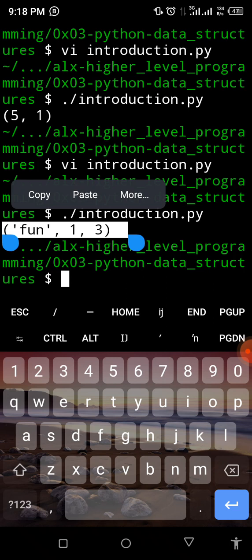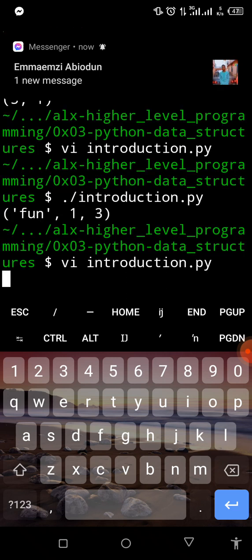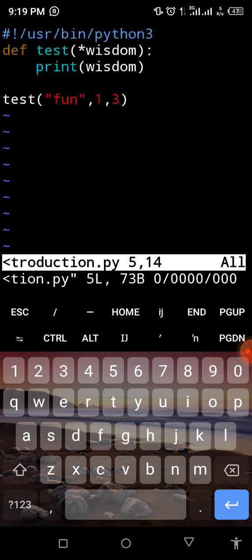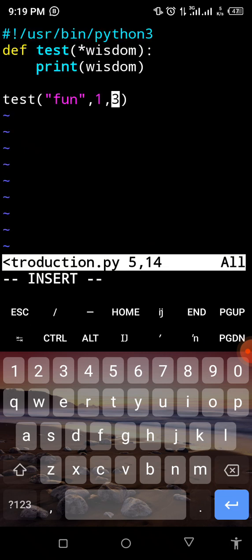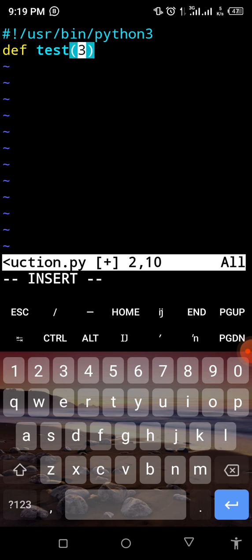If it is a list, for instance, you want a function that is going to accept stuff as a list, you can just come in here and pass something like wisdom, then I'm going to use a square bracket.